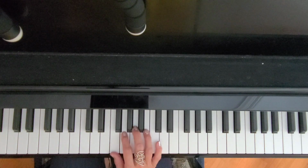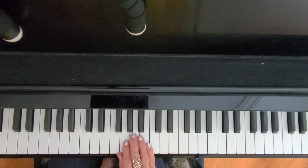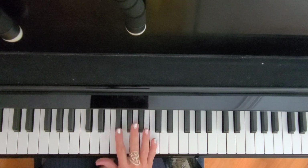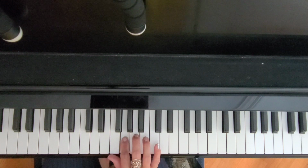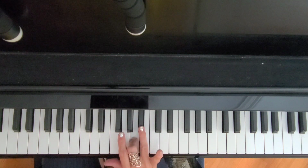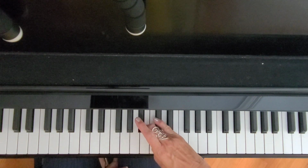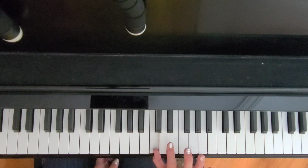Okay, so let's look at our F scale. The F scale is the first scale that you're going to learn that is not the same fingering as the rest. So start on F, remember our fork, and you're going to go 1, 2, 3. Finger 4 is going to play the B flat. Thumb under to the C. We skipped the B because we played B flat instead.